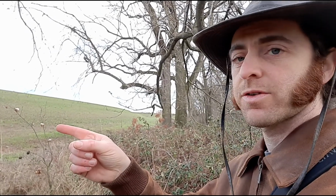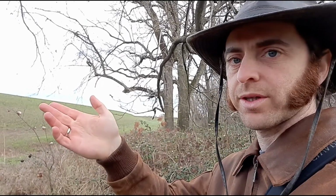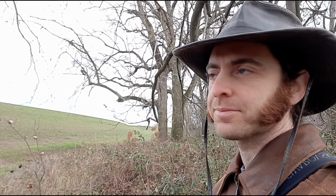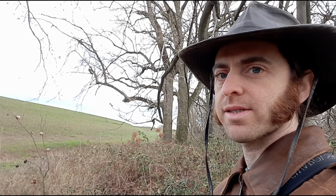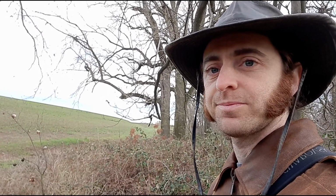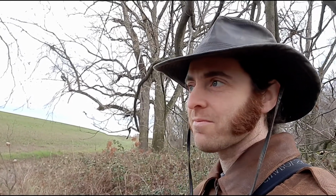And the opposite transition can also be important to pay attention to. Here I am standing inside this grove of trees, and out beyond me that way is a bunch of open grassland. Now, if I leave the cover of the trees here and just storm out there into the grasslands, every bird and every animal that's out there is going to run for cover. But if I pause at the transition, right where I am here, right at the edge of the tree line, it gives me a chance to look out across the grasslands before really entering that habitat, before really disturbing all the creatures living out there. Which means it gives me a chance to look and hear what's out there.